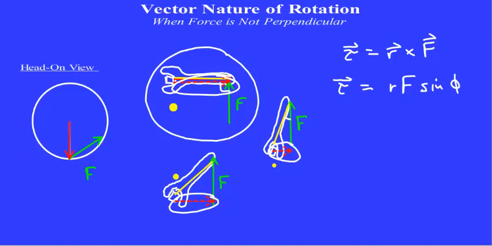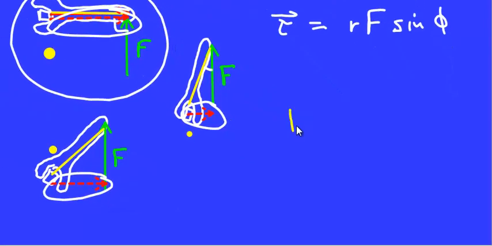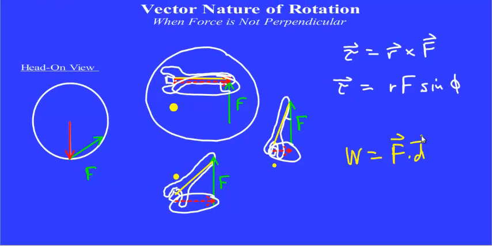I want to conclude with how you work with vectors in 3 dimensions when they're a cross product. We worked with 3-dimensional vectors before, but we've only done the dot product. If you remember the dot product, for example work, is force times displacement, and the product of a dot product is a scalar. Work is a scalar. But the product of a cross product is a vector, so we have to keep track of those. We're going to go to the next screen and consider 2 three-dimensional vectors that are being multiplied by each other. Let's look at that.